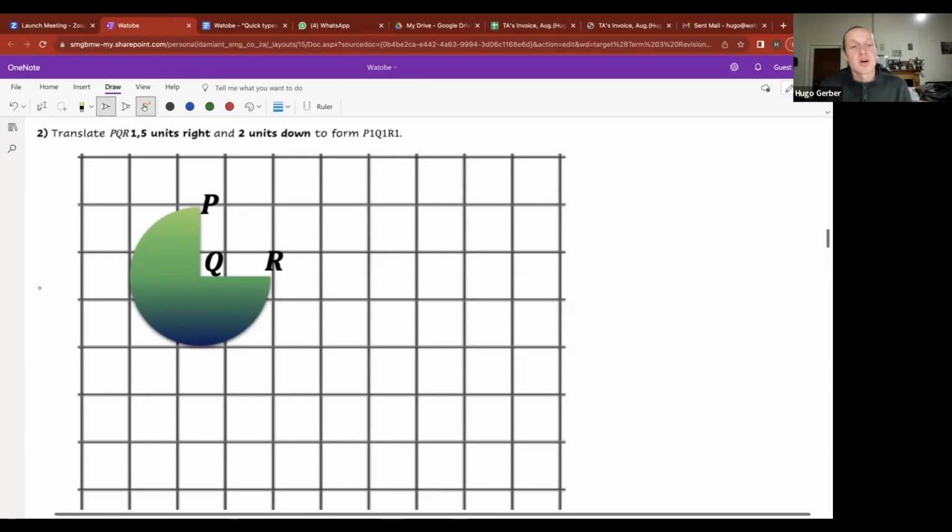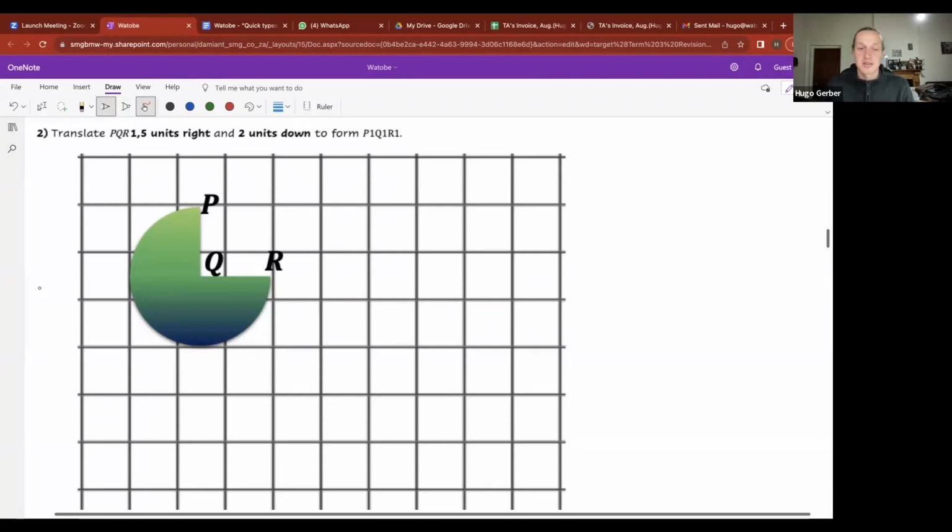I wonder if there's a song like that as well. 1.5, 1.5 to the right. Not going to work. No, it's just to the left, to the left. 1.5 to the right. Everything you own, 1.5 to the right. I wonder if that can work. I don't know. Anyway, guys, let's go.